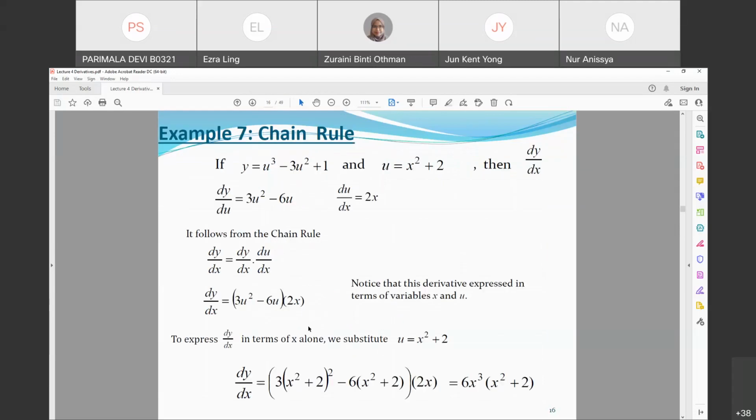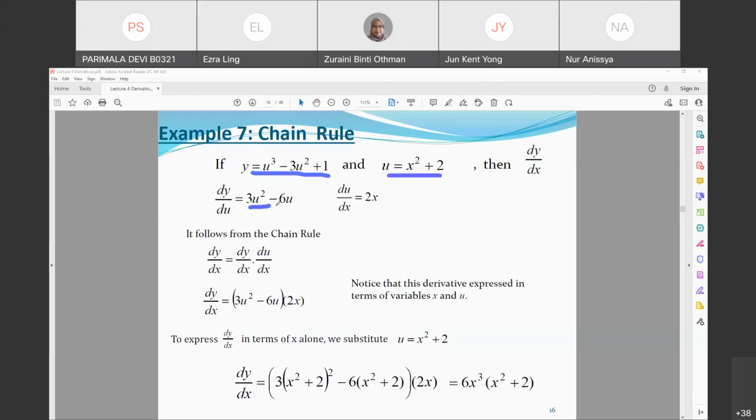This is the chain rule. Okay, for this kind of question, jadi dia mudah sikit. Kenapa? Saya kata sebab kat sini dia dah nyatakan Y kita dalam bentuk U, and this is our U. Then in this chain rule, dy over dx, you have to differentiate. Ni dy, dalam dia U kan, dia jadi dy over du. So, bezakan yang atas ni, bezakan yang ni.